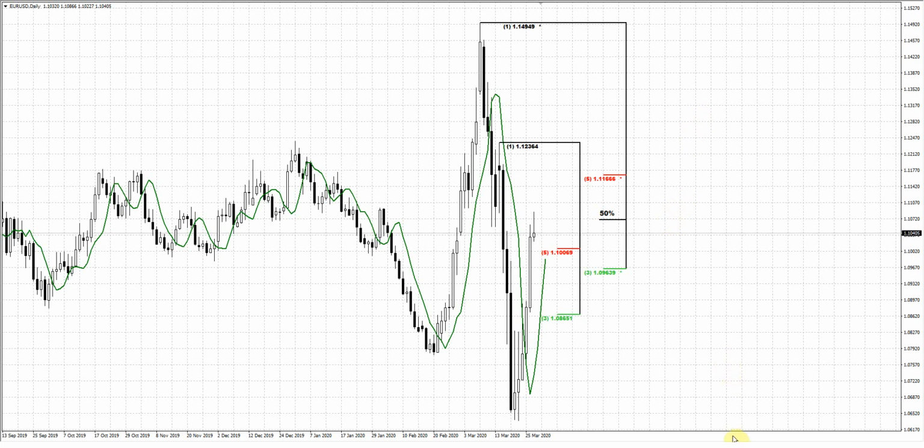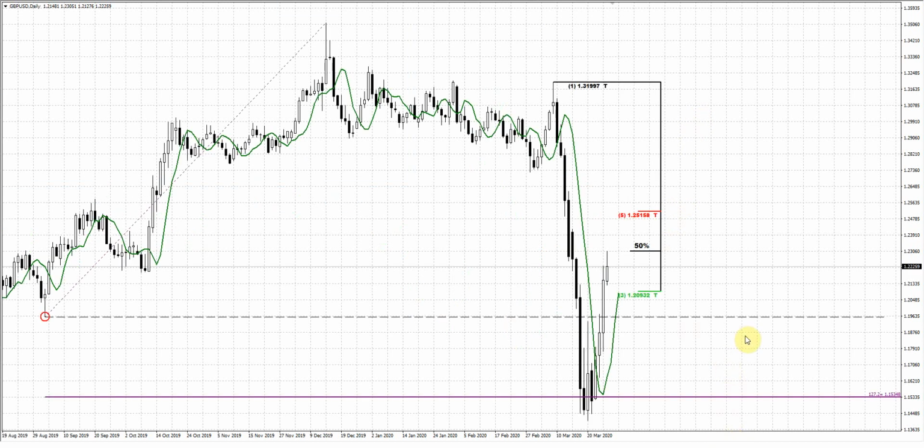The same story on the Great British Pound. If you remember, here I was also watching for the bread and butter, and first we said it should start somewhere around 21, so there was confidence. But take a look, right now the market stands at the same 50% level, at 123.06. And in both markets, the bread and butter could still start.